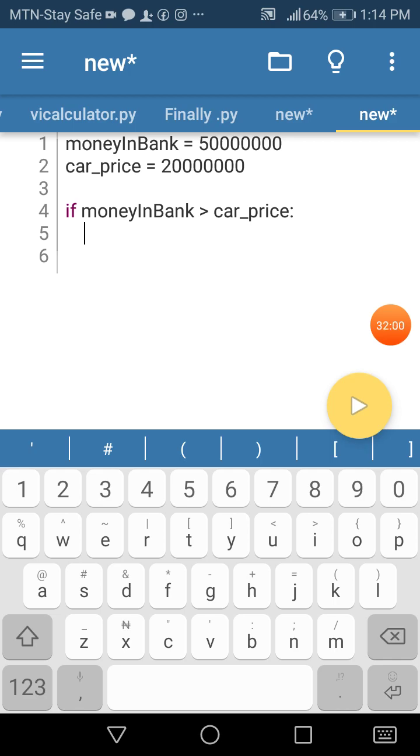Now, if I now write print, then I would buy this car.